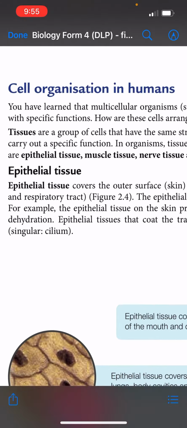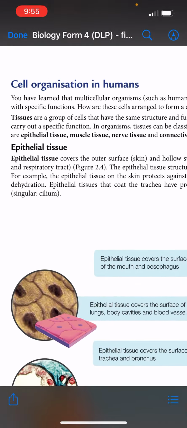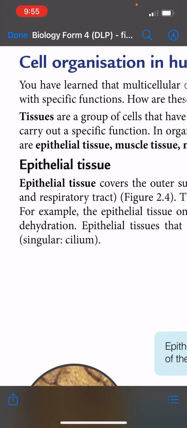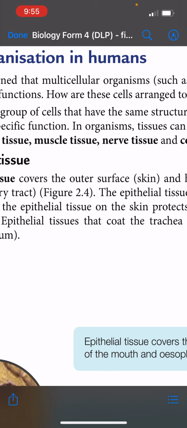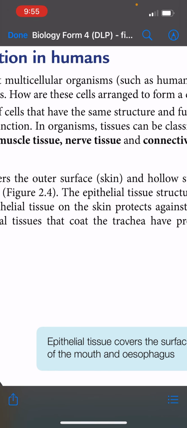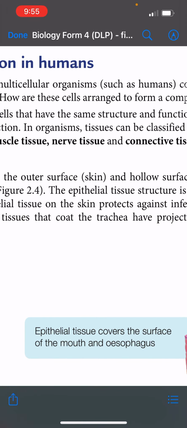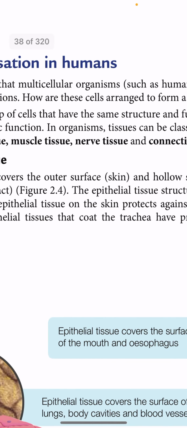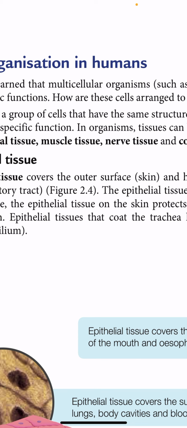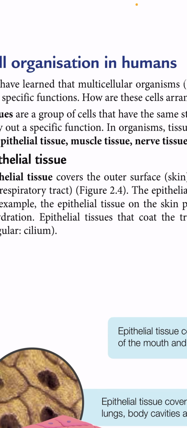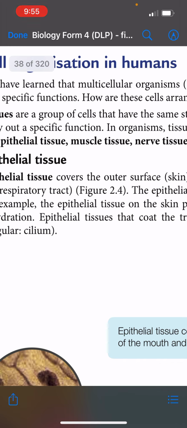So in human, there are 4 types of tissue that you should know. First, epithelial tissue. Second, muscle tissue. Third, nerve tissue. And lastly, connective tissue. I bet you already know about nerve tissue, neurons, inside your brain, inside your spinal cord, and also muscle tissue. You are quite familiar with muscle tissue, but maybe you are not familiar with the examples of muscle tissue. There are 3 muscle tissues. Do you know?